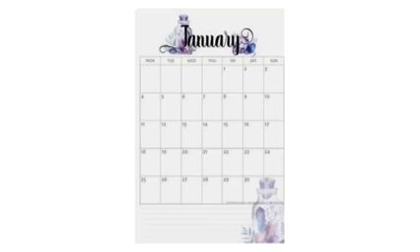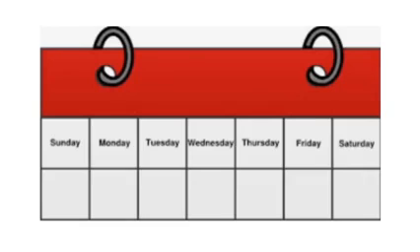A calendar is basically a chart showing different months and days of a year. There are yearly, monthly, weekly, and daily calendars. Do you know what is New Year? New Year is the time or day at which new calendar year begins. A year has 12 months, 52 weeks, and 365 days.